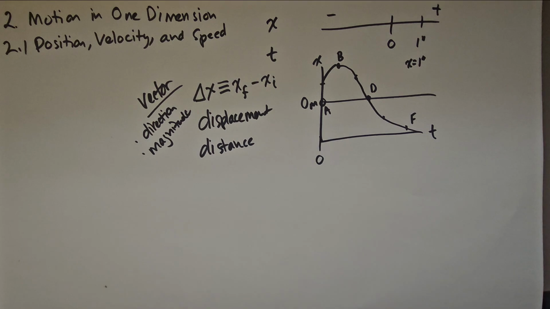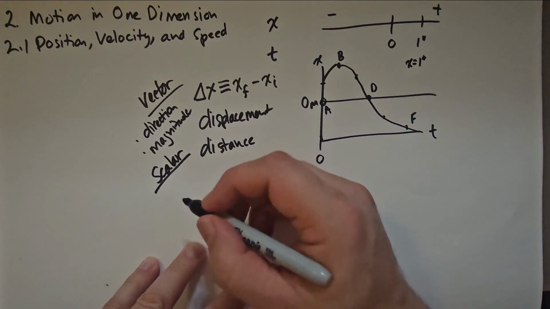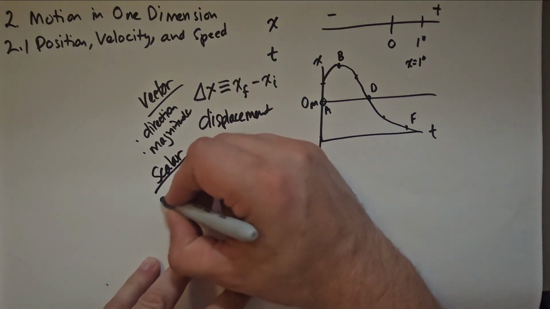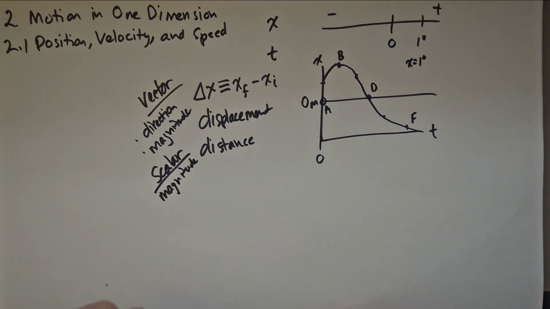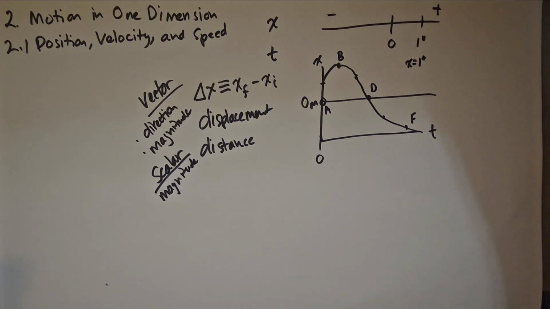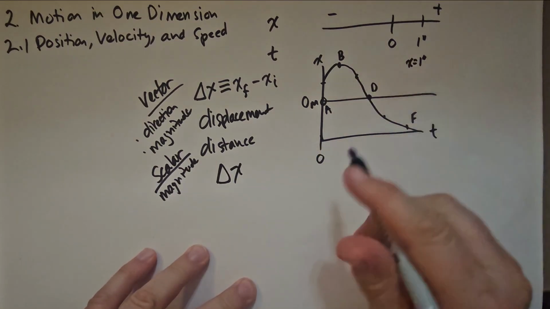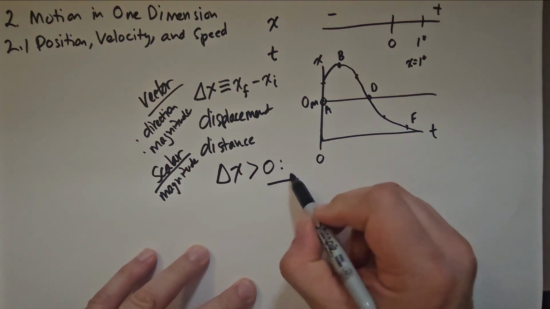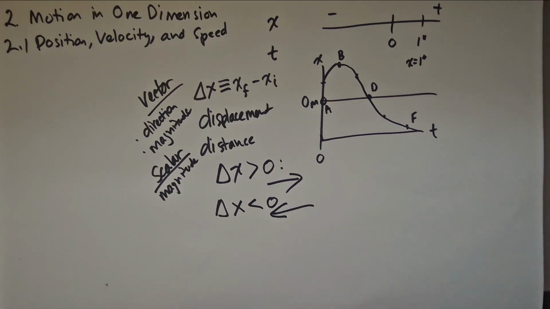And by contrast, a scalar, and we do have scalar quantities like mass, a scalar quantity only has a magnitude. It has no direction. Like mass doesn't matter which direction the object is facing. It's just part of what the particle is, and it doesn't matter where the particle is. The mass is the mass, right? So he explicitly calls out, he says, in our case, because we're using positive to the right, if delta x is greater than 0, then it's moving to the right. And if delta x is less than 0, then it's moving to the left, right?